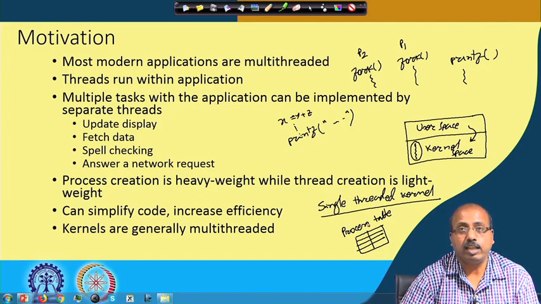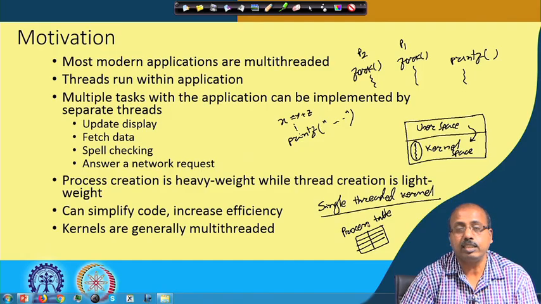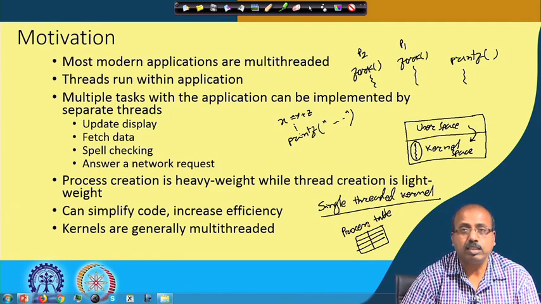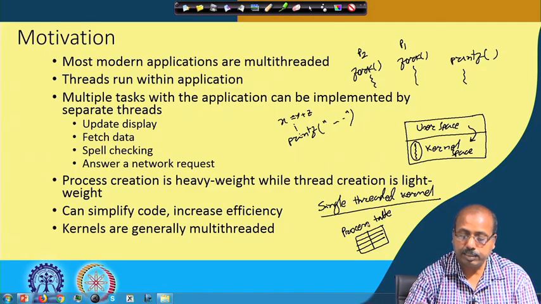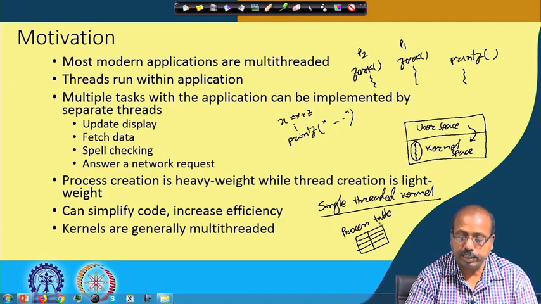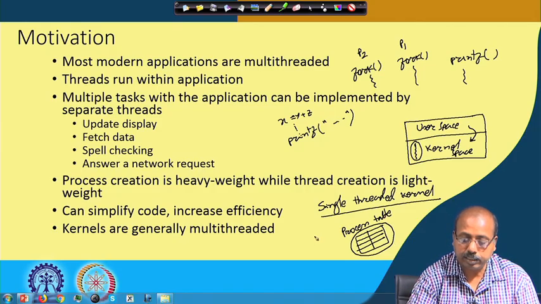In the multi-threaded kernel, multiple threads can be inside the kernel mode. So, your throughput or performance will be better, but the design becomes more complex because you have to have some protection. If there are many shared resources, I should ensure that the process table is not accessed by more than one process or thread simultaneously.